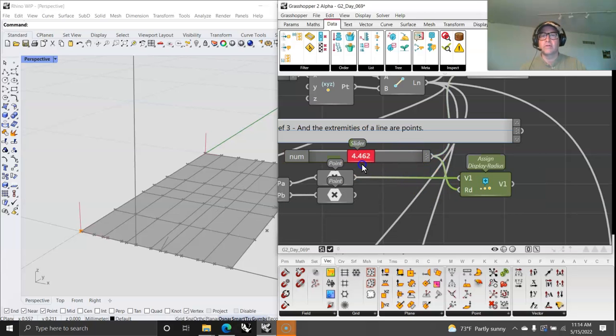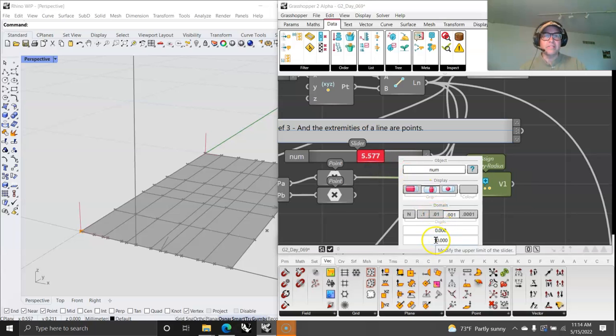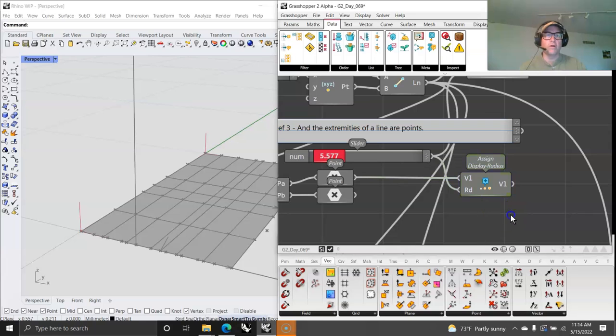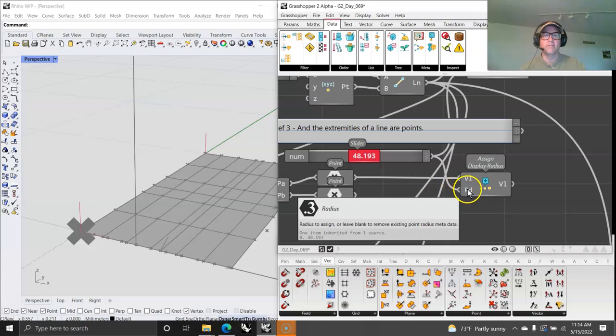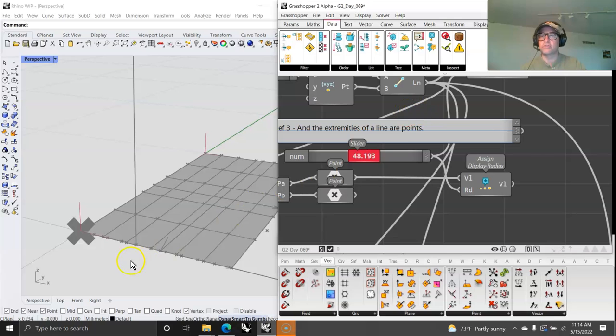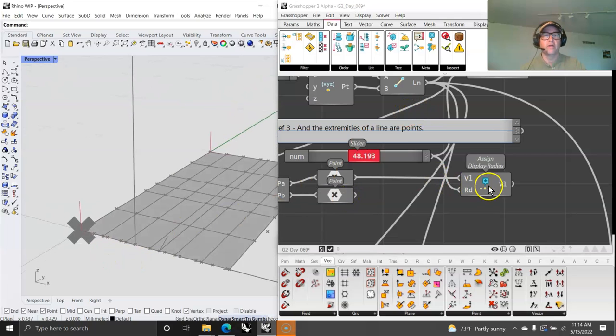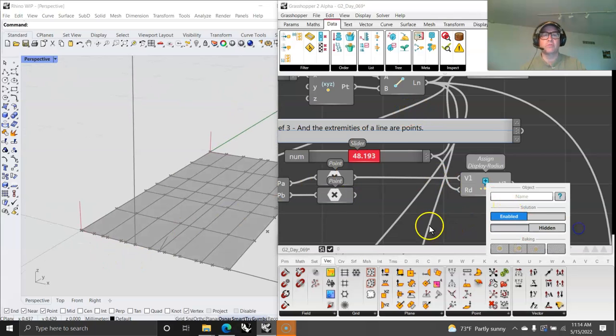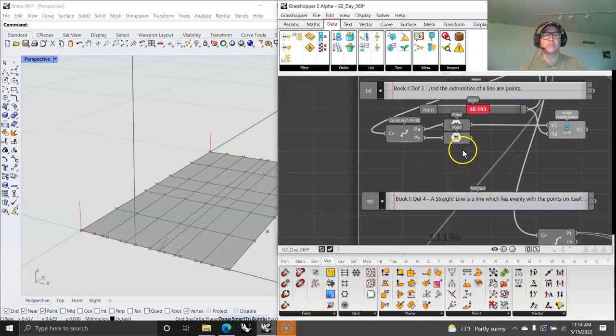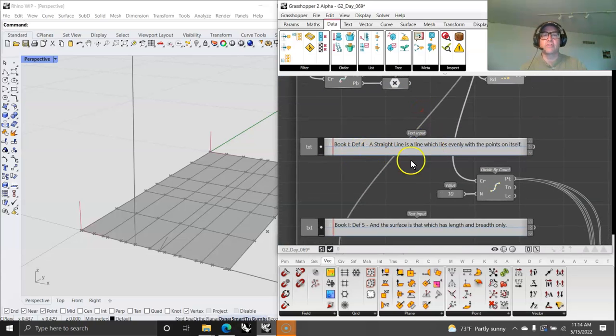So as I get into here and grab, you can see that one's going to 10, but you can see how, relative to the size and scales of things, you may want to up them a little bit. So you can see that X, and what's nice is you can actually have different types of sources and points on here. You can actually change those to the metas, but I'll just leave the X for now. So I'm going to take that one and put that one invisible as well. And that will show you that there's 2 points at the end of each line. And then the definition for it, pretty simple.